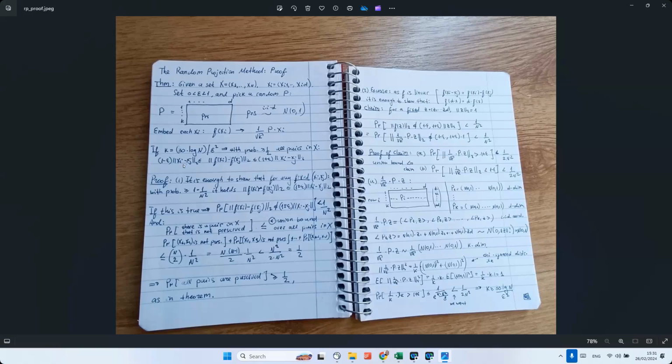As a result, you get a random variable. It's just a number, some real number. It's not a vector, it's a number. And this number would be distributed again as a normal distribution. It's a non-trivial property, a very nice property of normal distribution. And this is the reason why this random projection method actually works.